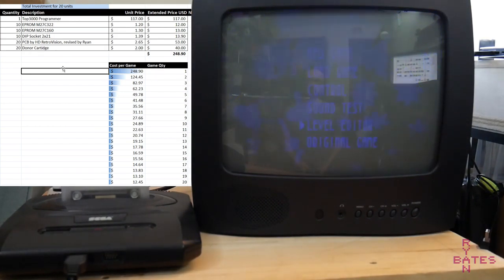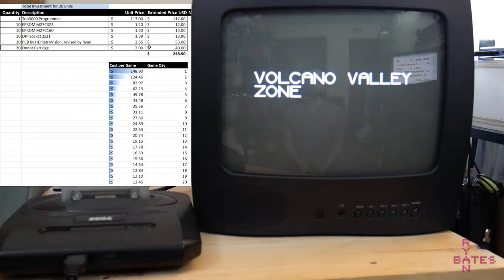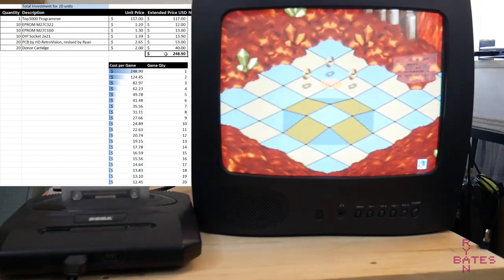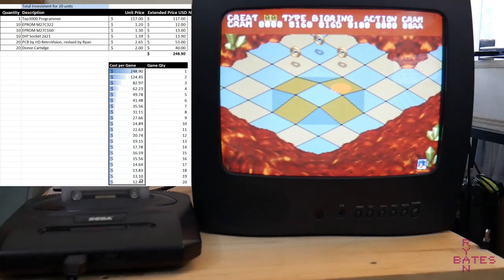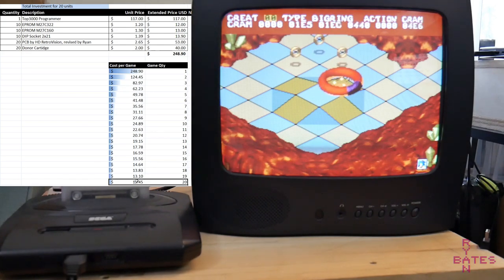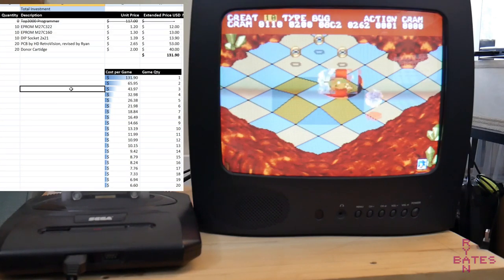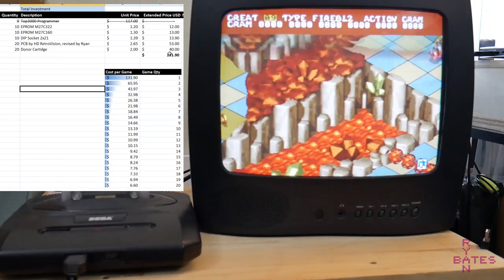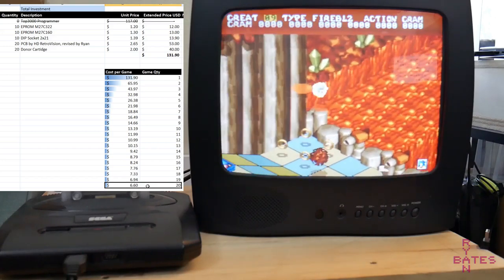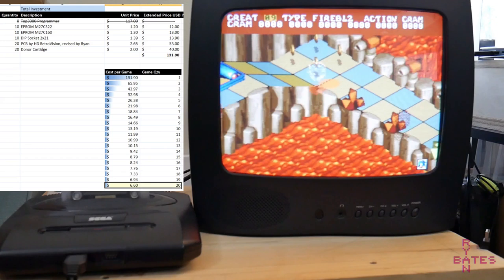I'm going to add another $2 per game as a base cost for replacement cartridge shells since these need a case. So investment or startup cost for 20 of these is around $12.50 per game. That's the economies of scale working for us. That's not terrible. What if you already have the EPROM programmer or just don't count that as part of the cost? Then for a batch of 20 repros, you're looking at $7 per game in parts. This is a small production run quantity, mind you. $7 per game is the ceiling for small batches.